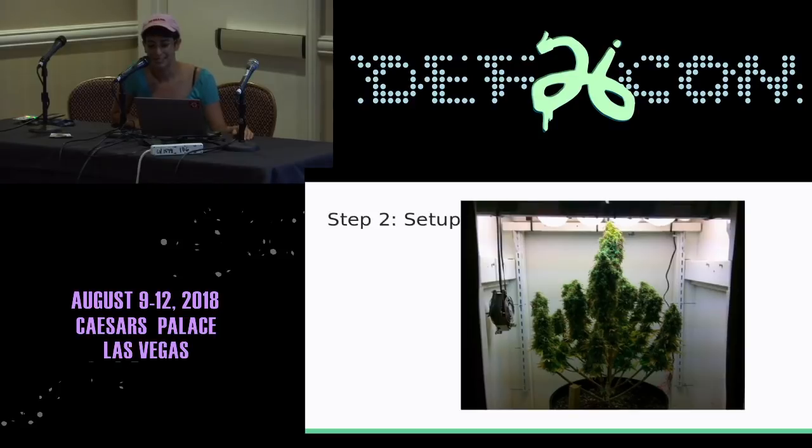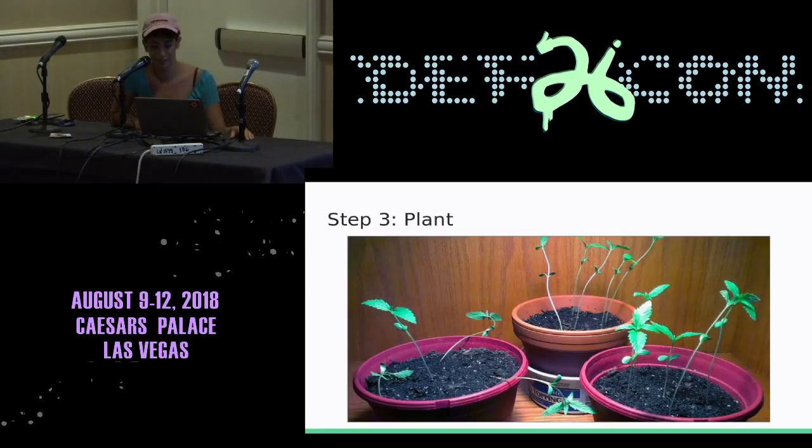Set up. Alrighty, so you've ordered all the materials. You don't necessarily have to wait for them all to come in to get started, because the only things you're gonna need when you first set up your grow is a little pot. You can even use an egg carton, a little bit of soil or coco. So for germination, you can just use coco coir. Seedlings don't have nutritional requirements. They just need to be wet and have light.